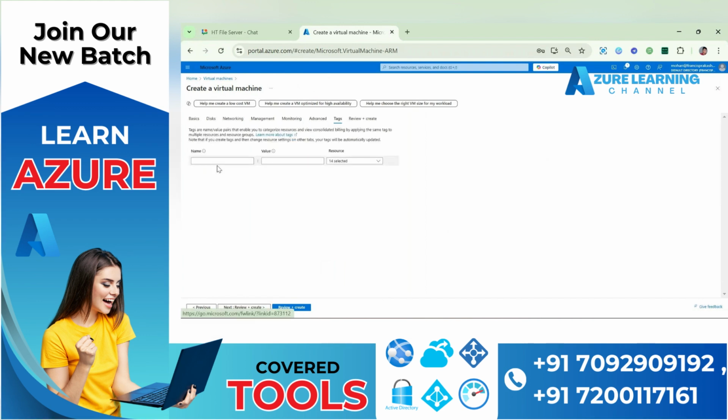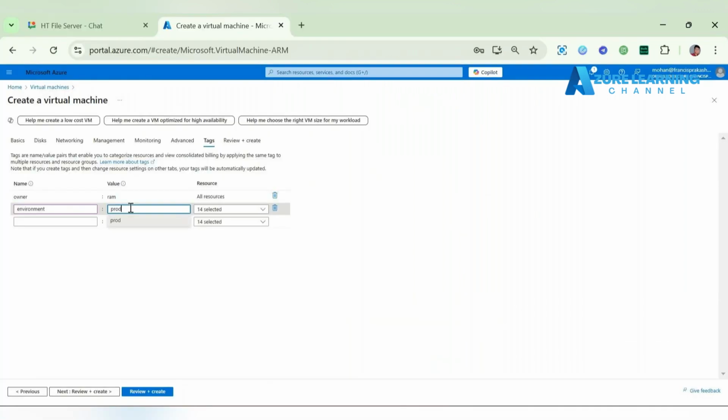Now we are in the tags section. Here I'm going to give some values that literally help me to organize these resources. For example, first I'm going to give the owner. Owner is Ram. Environment is production.